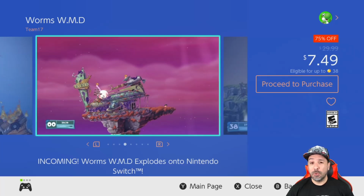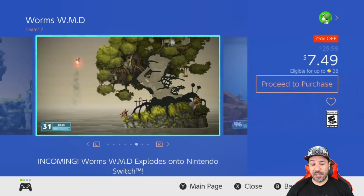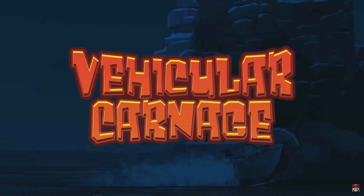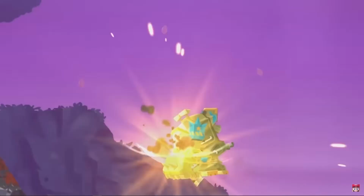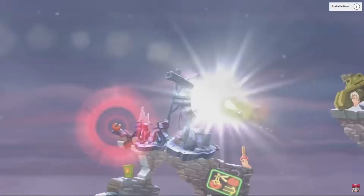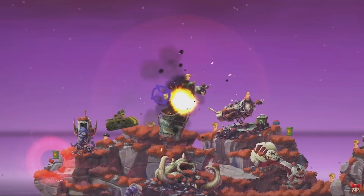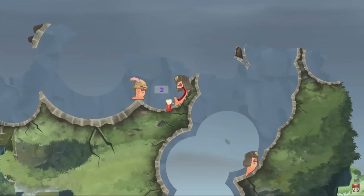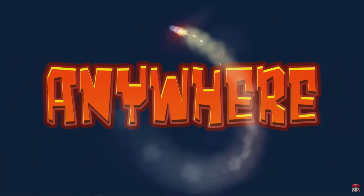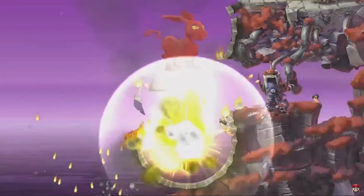Now, our next game will be Worms WMD that is still 75% off for only $7.49 and has its deal running all the way to November 4th. This is a game for fans of strategy-based games. If you've never played a Worms game before, it is an extremely humorous take on the strategy genre, where basically you're controlling a squad of, yes, earthworms, but that are equipped with massive weapons. In this one, there's even availability to ride in different vehicles. Overall, any fans of strategy play at only $7.49, you will have hours and hours of awesome gameplay from this game.